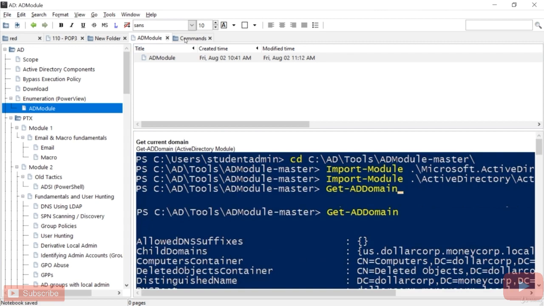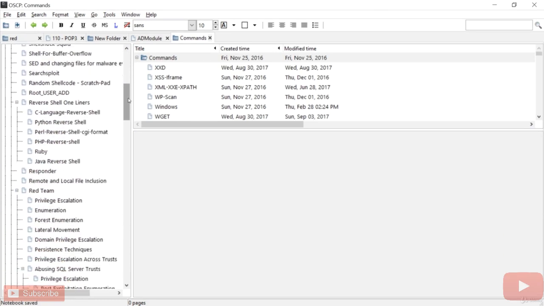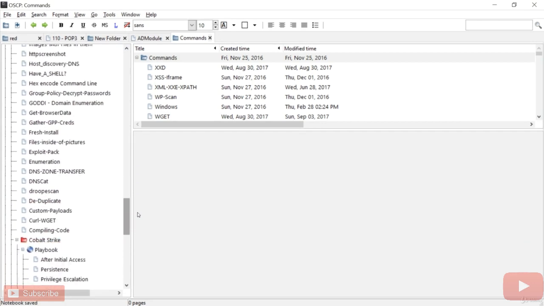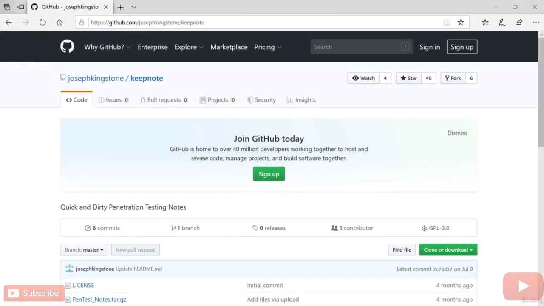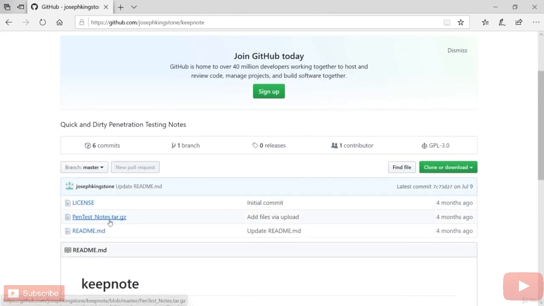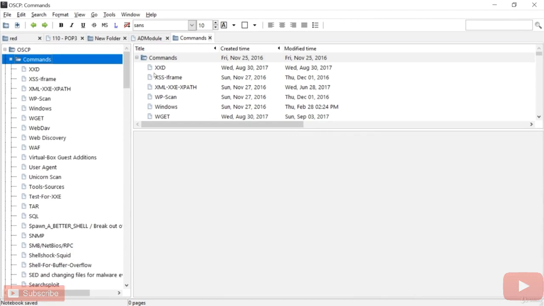Another pen tester, a friend of mine, has a notebook, and I guess he started this maybe for the OSCP, but he's ended up building this out into an insane repository, right? It's really nice to see other people share this kind of information, and I will actually share this with you. If you go out to GitHub and you go to josephkingstone/keepnote, there is a fantastic gzip here. You just unzip it, you open it with your KeepNote, and it's access to everything that you see here. So if you want a nice notebook, this is out there in the public. I will put this in the references for our course. So just check the references if you didn't see the link, or go ahead and just go to this link.